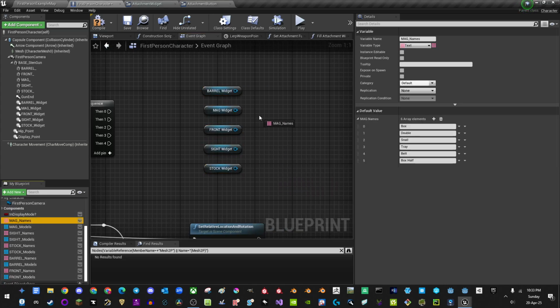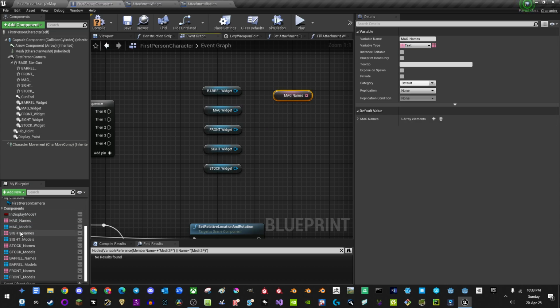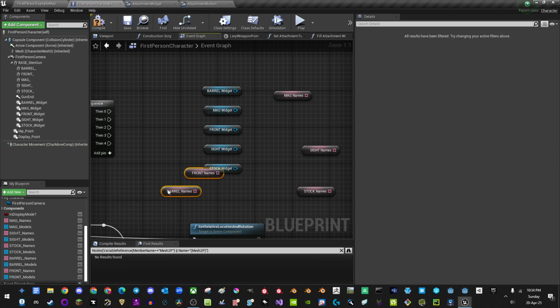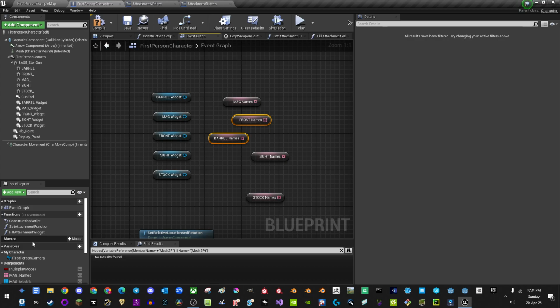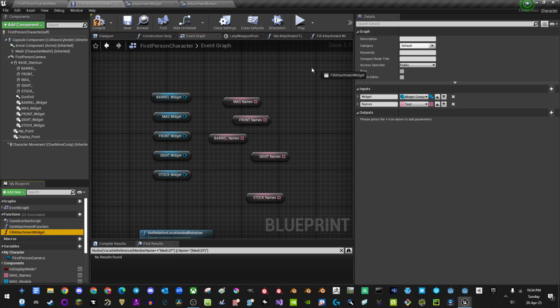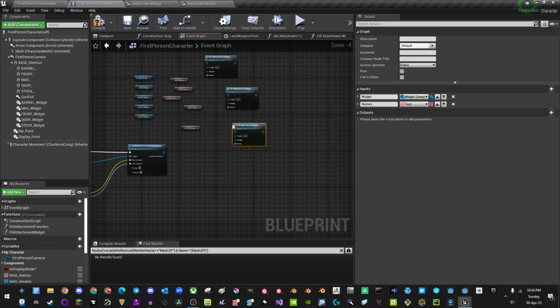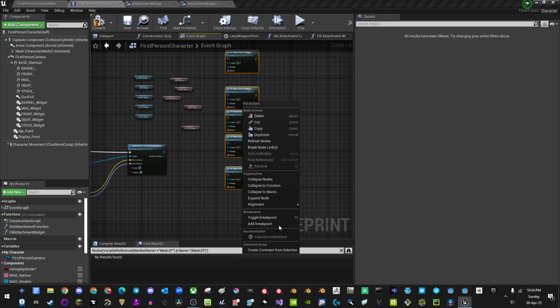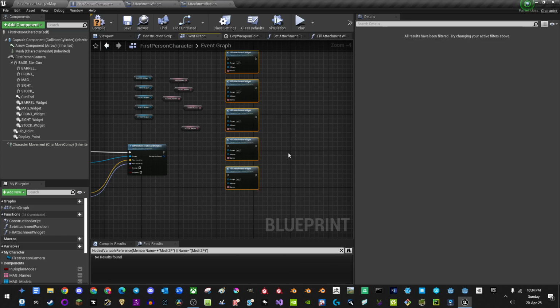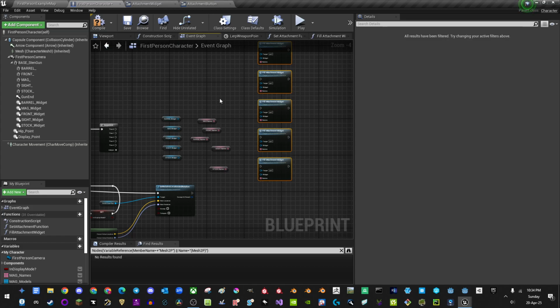And we are just going to grab the names for each of them. Can we shift? No, we can't. And then we want to grab in our fill attachment, and we are going to need 5 of these. Okay, distribute vertically like that.